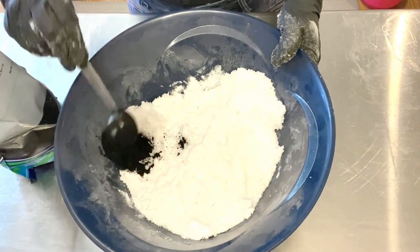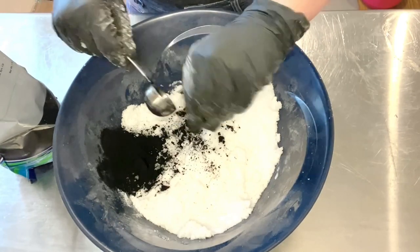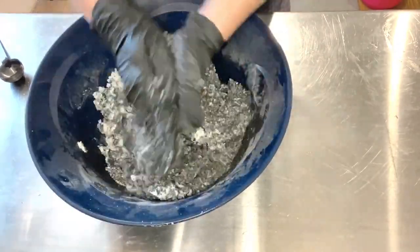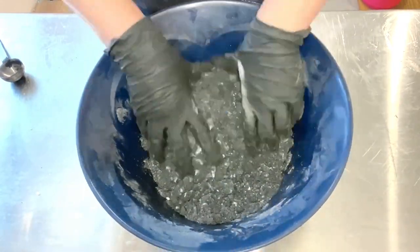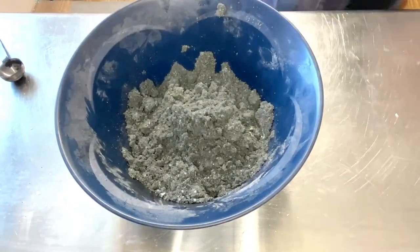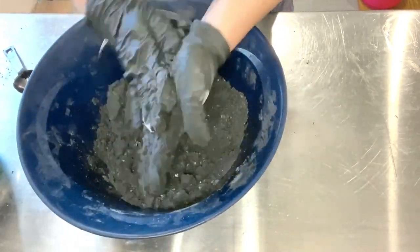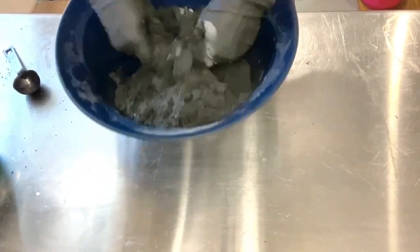It says to add in one tablespoon of activated charcoal — start by adding one tablespoon of activated charcoal, and then once I blend it, if I want it darker, I can add a bit more. It doesn't really clarify what 'a bit more' is, so I'm just going to go with my gut and give it plenty of time to mix in. I want to make sure I'm breaking up all those little clumps of oil and make sure the whole mix is colored. At that point I decided it's not going to get any darker — it's a gray, not black, and I want it black. So I did a half tablespoon more of activated charcoal, for a total of one and a half tablespoons. You can see it's getting nice and black now. I am having to mix a lot.